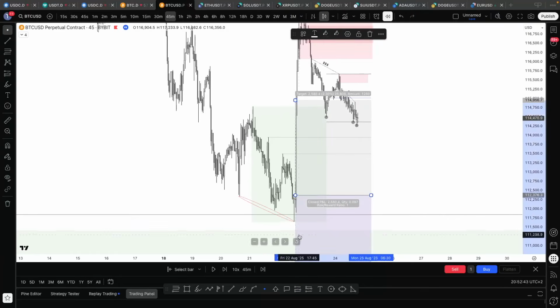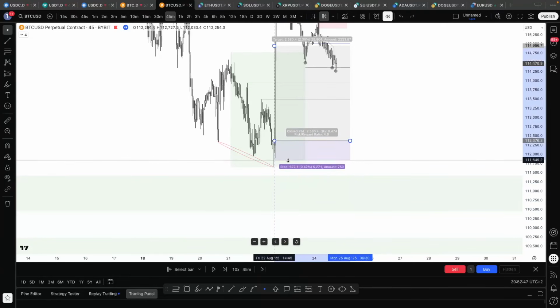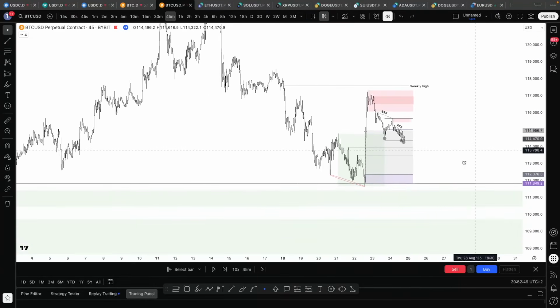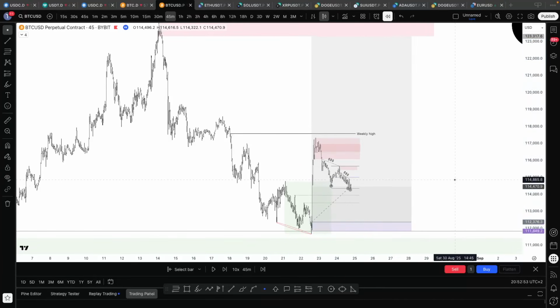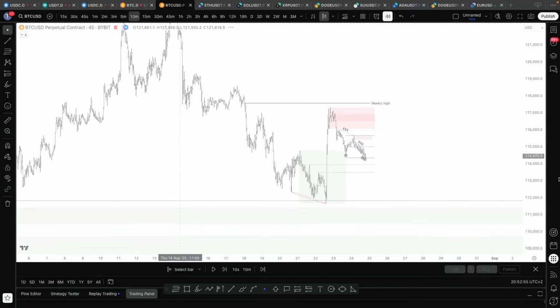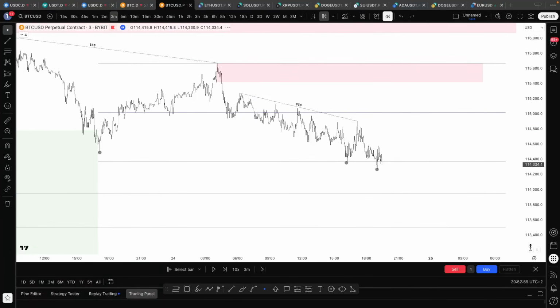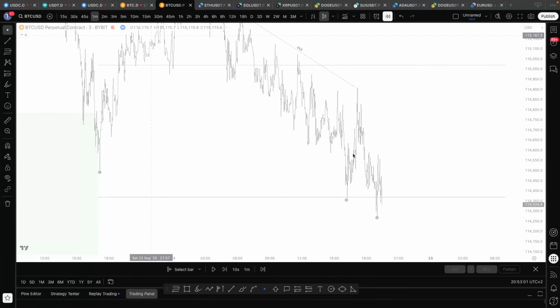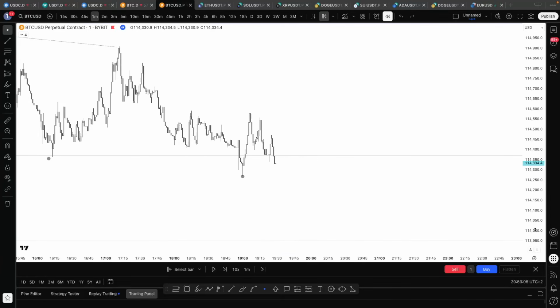So I still have a pretty big long open from this point, which is fully de-risked. I obviously took a lot of profits from that, but I still have a long open, which is this long, and I took it on the second account. So this was a 0.5 risk trade, so not full risk. And did we break structure here? Yes, we did. We broke structure in the 1 minute.